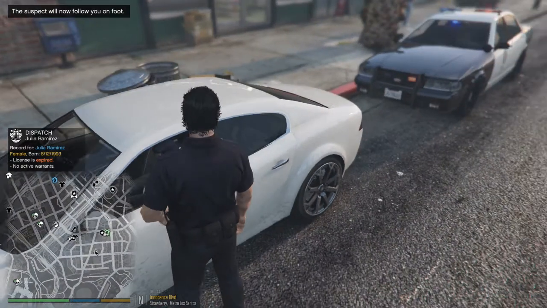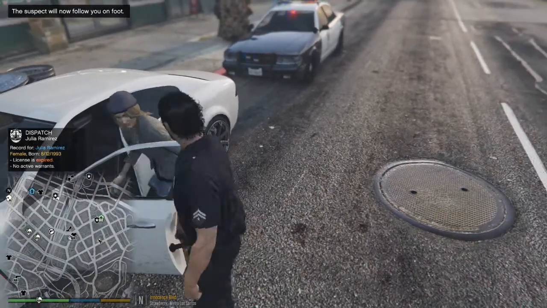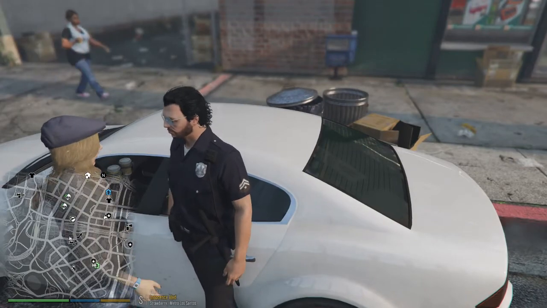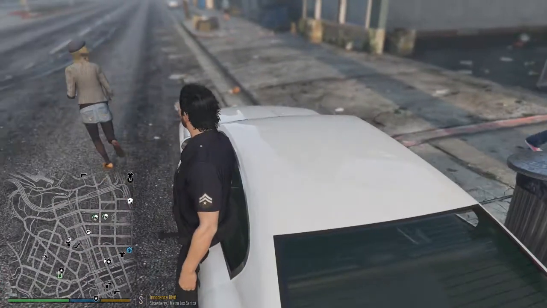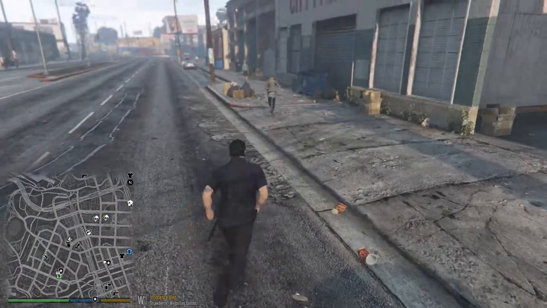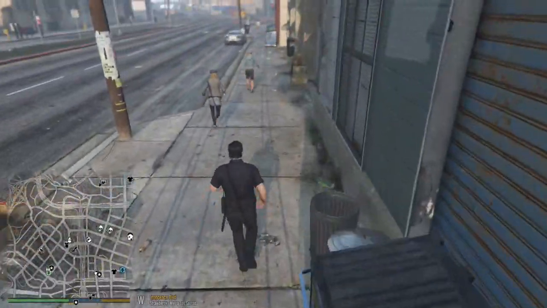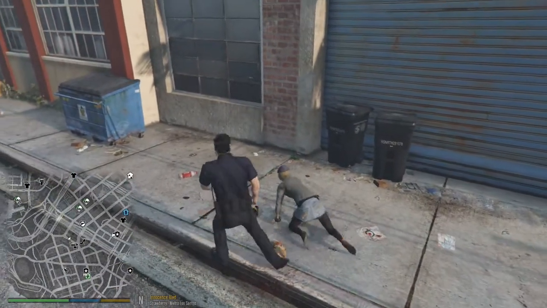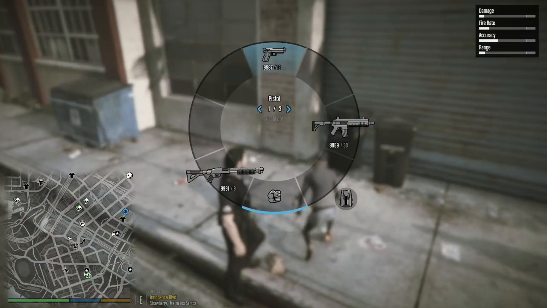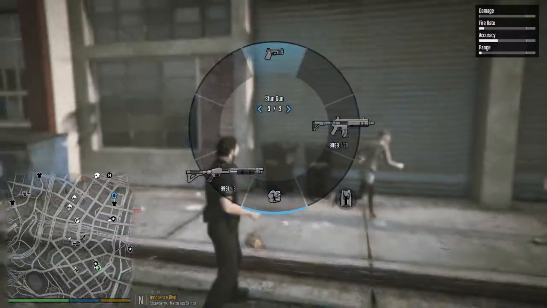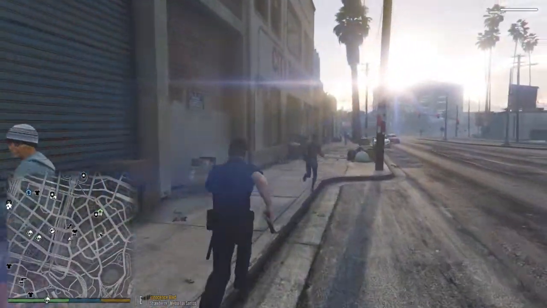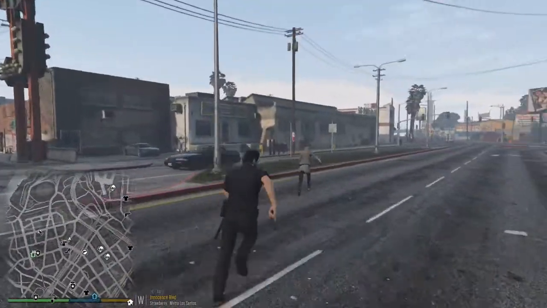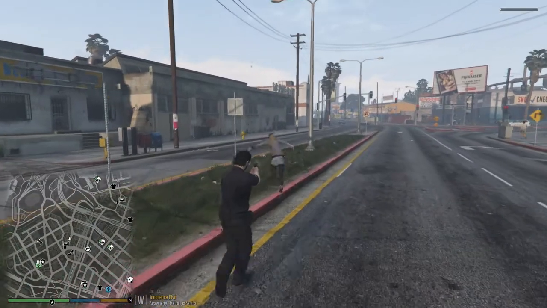Alright, ma'am, come on, step out of the vehicle. Just for your safety and mine, I'm going to go ahead and detain you real quick. Oh boy, here goes the game messing up. Alright, so I'm going to tackle her. This is where that X button comes in, guys. Right there. Try to get her to stop. It's going back the other way now. Well, this has turned into quite the episode, hasn't it?